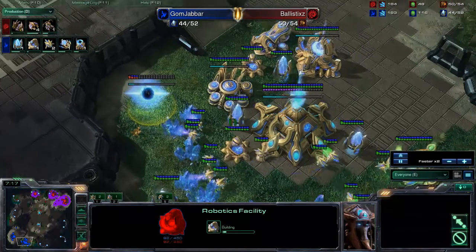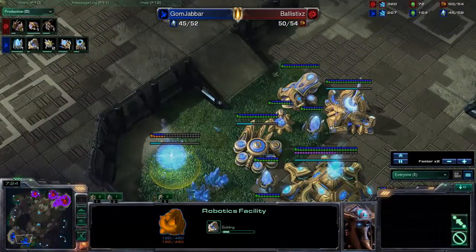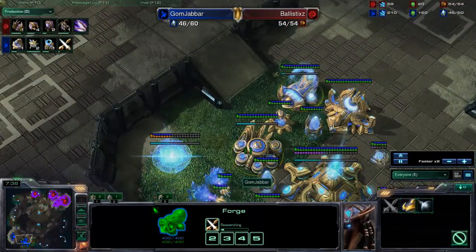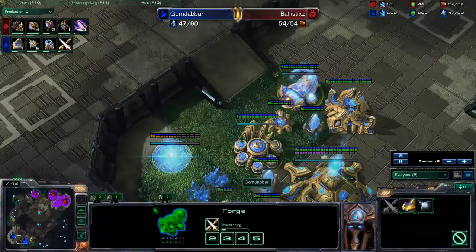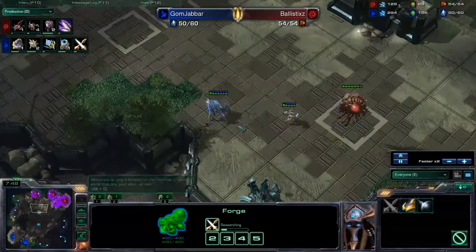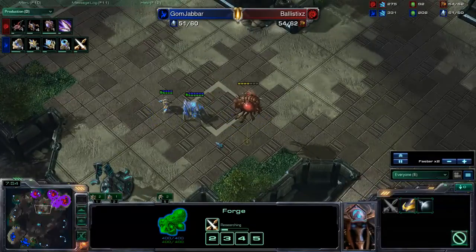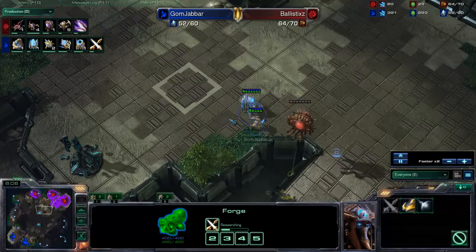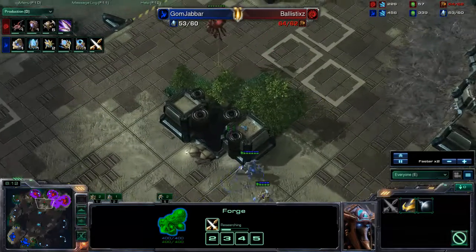And meanwhile, I'm going for this one gateway into Robo, and I'm getting +1 pretty reasonably fast. At this point, I could be transitioning into a Sentry Immortal push. I could transition into a fast Warp Prism play. I can do a whole lot of things with this opening at this point. So it's tough for Zerg to really narrow it down.